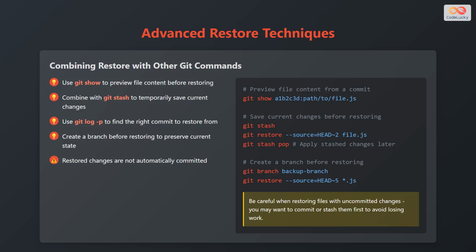Use git log -p to find the right commit to restore from. Create a branch before restoring to preserve the current state. For example, git branch backup-branch, then git restore --source=HEAD~5 *.js. Remember that restored changes are not automatically committed. Be careful when restoring files with uncommitted changes. You may want to commit or stash them first to avoid losing work.